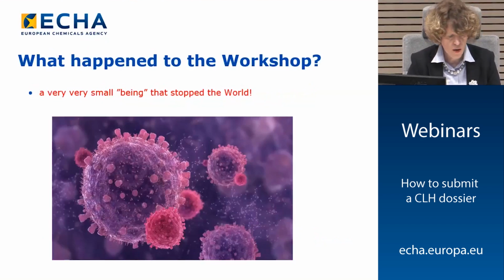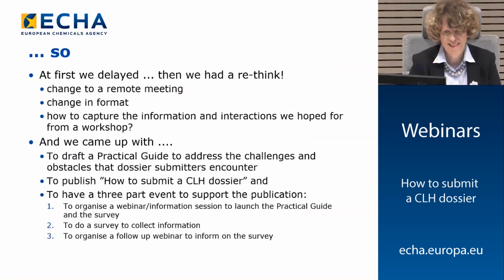So what happened to the workshop? Well, everybody knows what's happened. It is this very, very small being that stopped the world, this coronavirus. So what we did, at first we thought we would delay, like many people did around the world. Oh, it will be gone soon in a few months and everything. And then it became very apparent that we needed to rethink, because we wanted to run this session. We wanted to be able to collect the information.